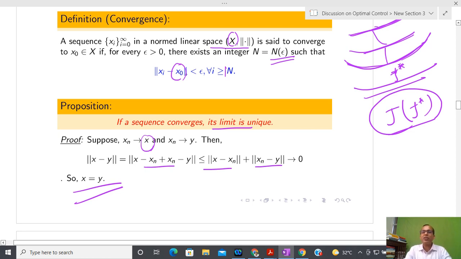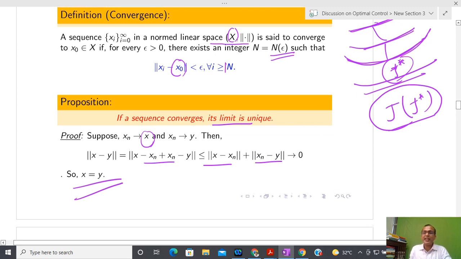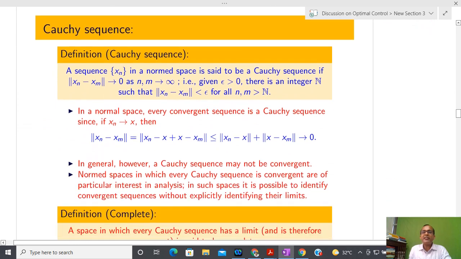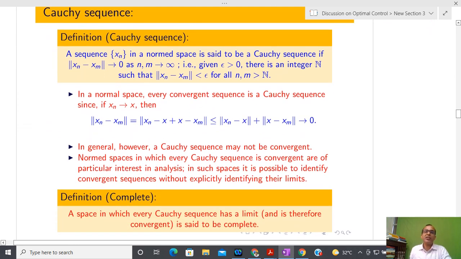Now what we have seen here is that in order to check that I have some kind of limit point or accumulation point, I need the information of the accumulation point. It means that suppose I have to solve a minimization problem, I know at what point the function has its minima and at what point it has maxima. So this point is known, but that is not always the case, and for that reason I need some kind of condition where, without knowing the limit, I can talk about convergence.